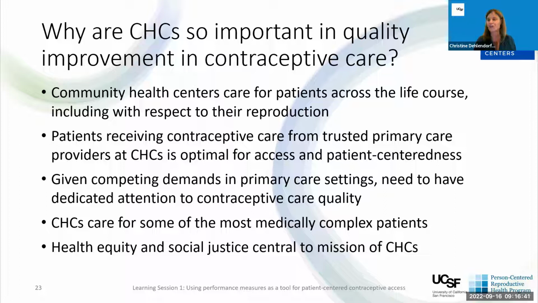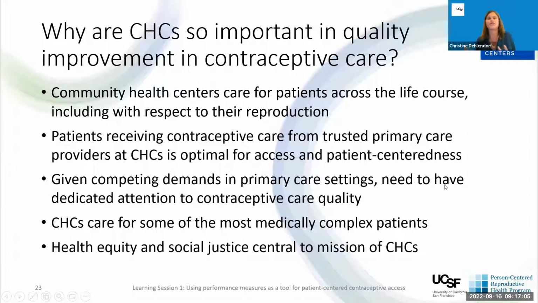Community health centers are the backbone of our healthcare system, and particularly our safety net healthcare system. We have never seen that more obviously than with the COVID pandemic. So we have a lot of things going on. And when there's a lot going on, sometimes things that aren't front of mind get pushed to the sidelines. And that's just the reality.